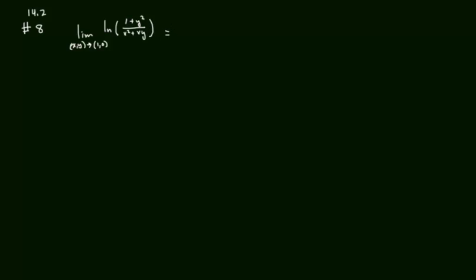Well, just like traditional limits, if you can plug it in, you should, and so we shall. So I'm just going to simply plug in 0 for y, and I'm going to plug in 1 for x. And it works. We're allowed to plug those in, and that's the natural log of 1, which is 0. So if there is a limit, chances are you can just plug it in, or you can simplify and then plug it in, and that's really straightforward.